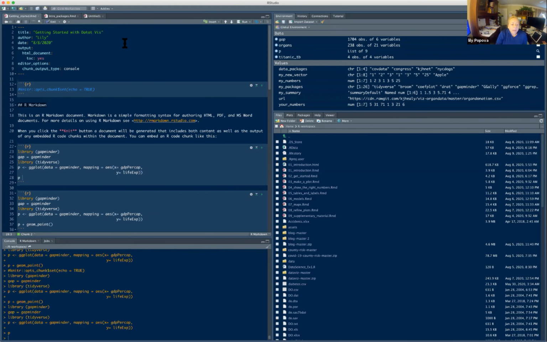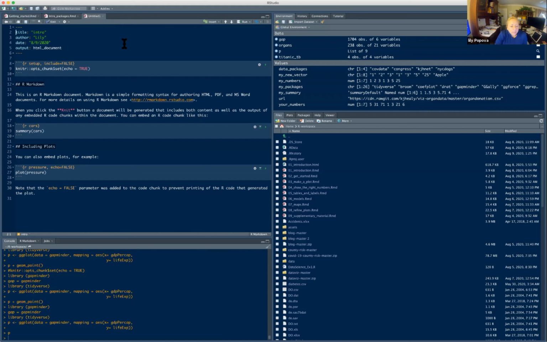So let us go back to the first file you opened as a Markdown file in R, and that's automatic code being generated for you just as a test to show you how it works. When you open the first file, this is your beginning file. You can see here the name of the file, you might decide to have it differently. I call it intro, so when I'm saving it, it's going to be saved like intro.